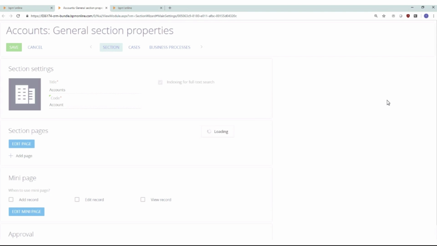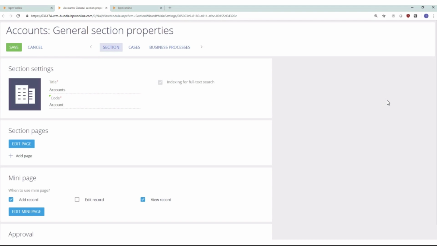Okay, so here we are at the Section Wizard for Accounts. The screen may look a tiny bit different than what some of you are used to. They have been making a lot of changes to the Section Wizard lately, and this demo instance is on the latest release, which is 7.12.4. That is a newer release than I've seen a lot of our customers' instances at. So if it does look different, nothing to worry about. I'm sure it'll be rolling out to you soon. Okay. Works pretty much the same way it always has, though.